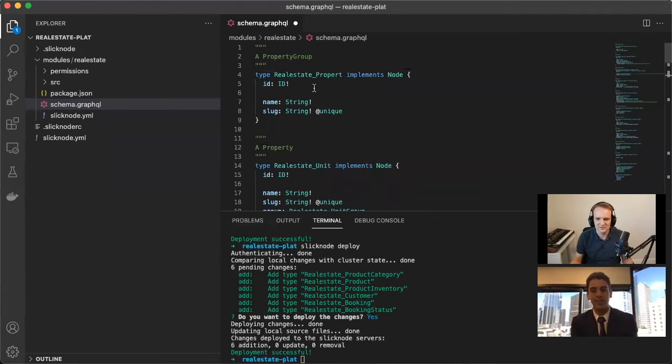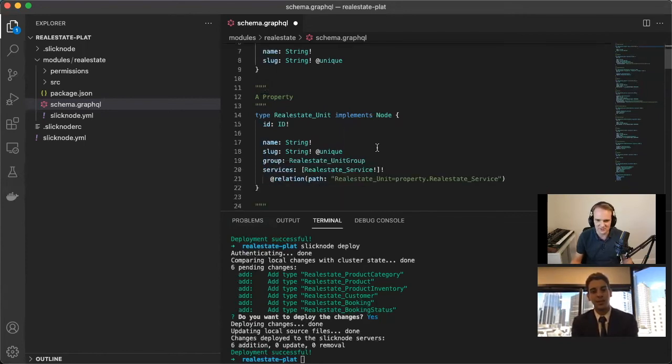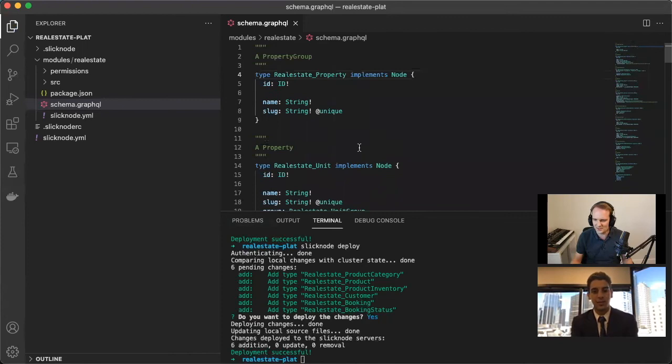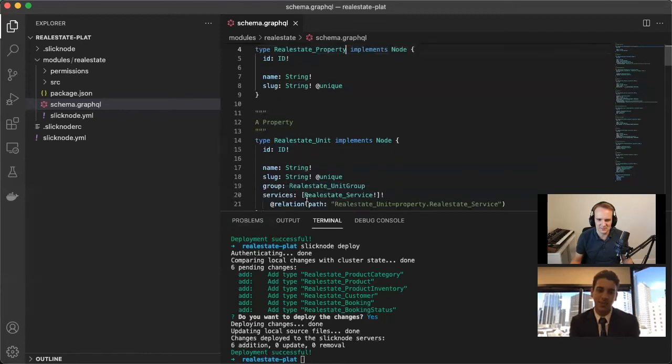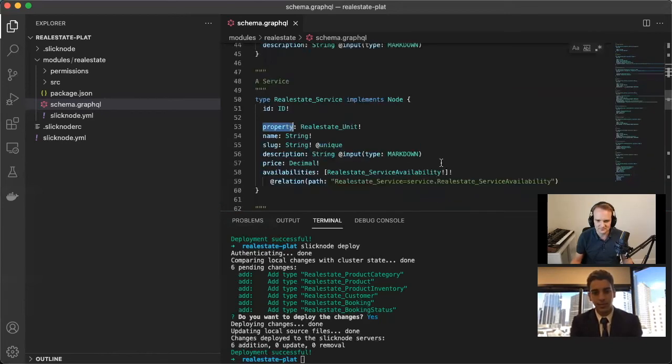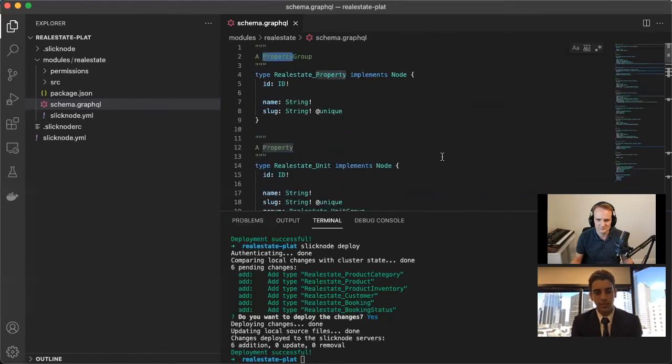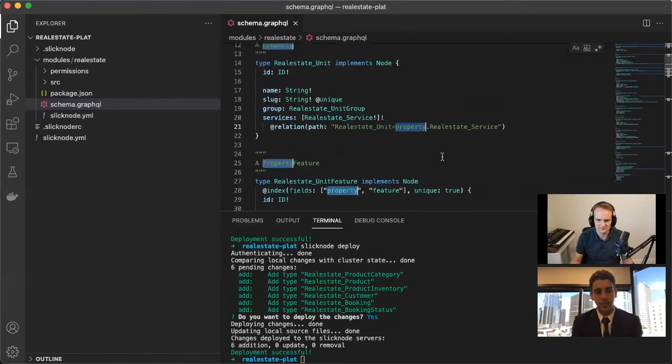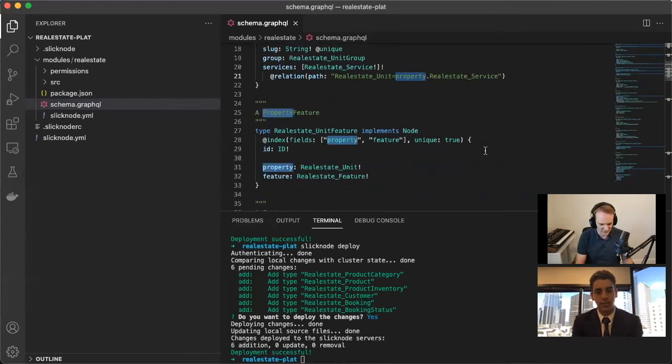Let me see. There's a lot of refactoring here. I mean, the data is going to be gone then, but it doesn't matter since we don't have anything in here yet. So we have then the property name slug, and then here, let me search for this. It would be unit.